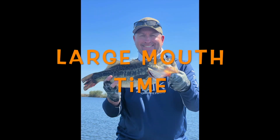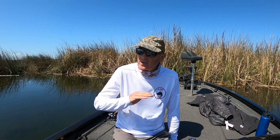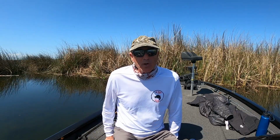So with that, we'll get right back to the largemouth. And we talked about the new gen tournament on Saturday, doing pretty well. Sunday was terrible. I was out. I thought the weather was going to die down a little bit. It was blowing 20 to 25 consistent, probably 30 to 35 gust. I lasted about 2 hours. I came back in. A couple other guys were out. They were coming back in. It just wasn't fishable. Monday also was just nasty weather. So not a lot of guys going out early in the week.